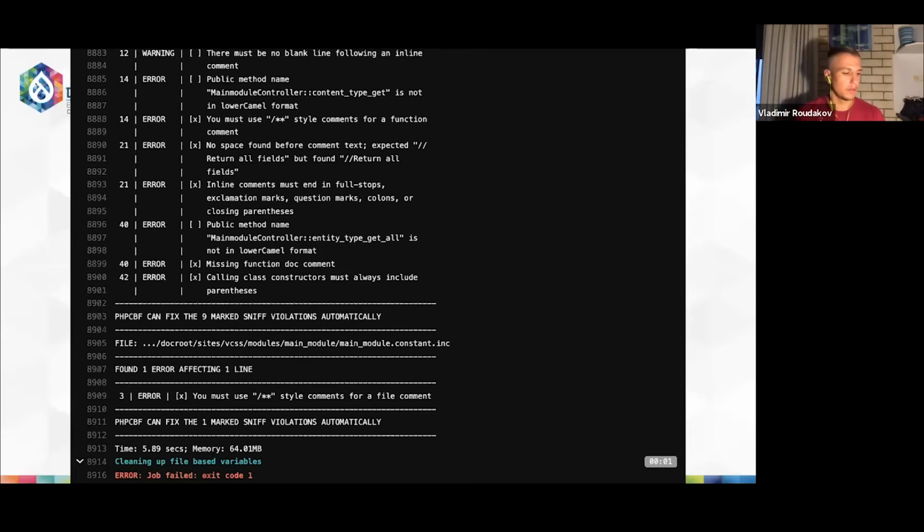So this is where you would allow the failure and either go fix it, or you would deem it too expensive to fix. The code is working. They might be migrating from Drupal 7 to Drupal 9 very soon. So the client would be wise to use the budget differently rather than fixing 8,000 errors. Now, just a bit of a warning: if you are fixing the errors automatically, make sure you run some sort of testing after that, because the code tends to break, and automated tools are only that good. So if you're running something automated, please make sure you double check what you just modified and recommitted.